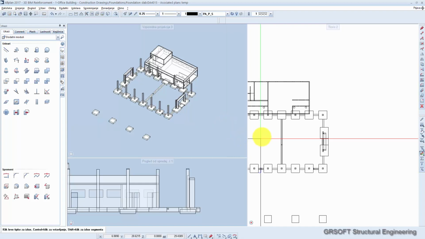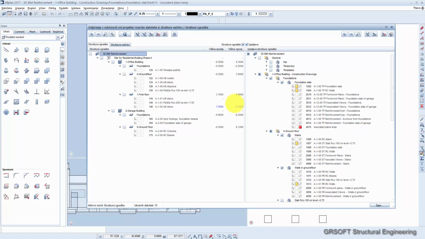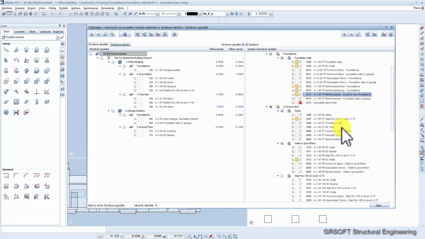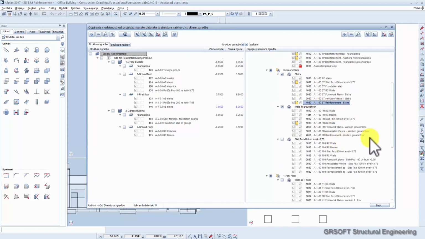For this presentation, I will open all layers of reinforcement which we created in this project, which shows us the basic principle of this approach.